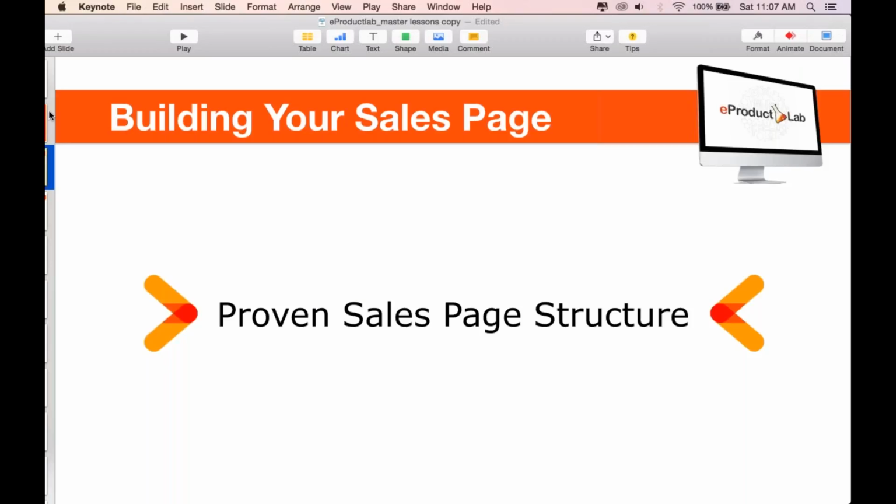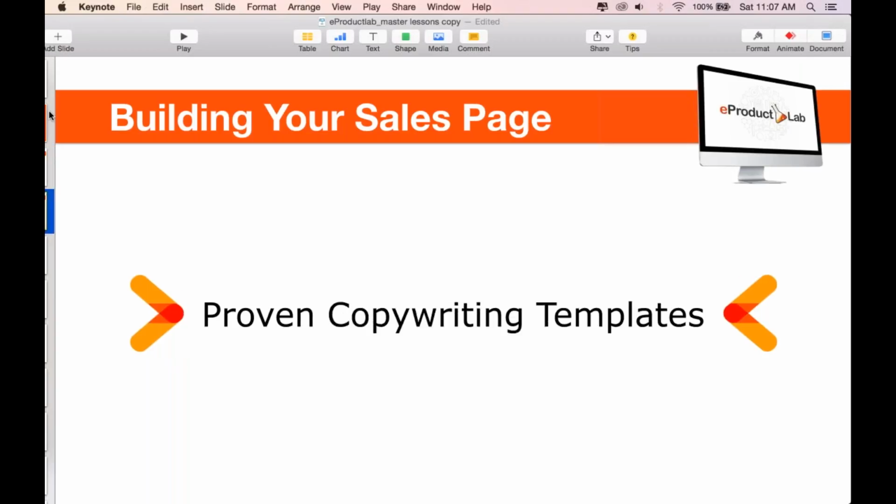and basically there are two elements that I follow to get those sales pages. I follow proven sales page structures, depending on a case by case basis, and I also follow proven copywriting templates. For the templates, I actually worked with a professional copywriter, and not only did I learn what it takes to have a sales page from that copywriter, but I also paid that copywriter to create for me templates for all kinds of situations where I need a sales page, and also for different kinds of copywriting elements, depending on if I'm talking about the introduction of my sales letter, or the call to action, or the guarantee, and we're going to go through all that.